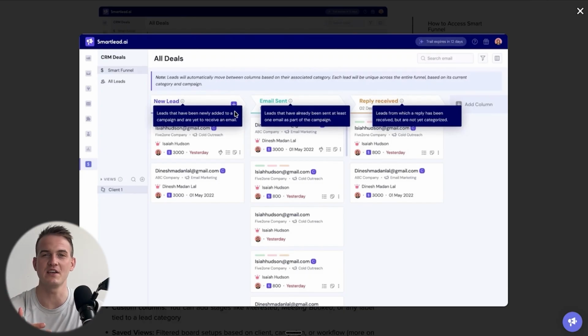It's then also quite easy to track the lead progress. So in this case, we can basically move leads from the new lead stage over to email sent, over to reply received, and so on. And that way we can even assign values to different deals, we can follow up, and we can just stay on top of all the lead activities.